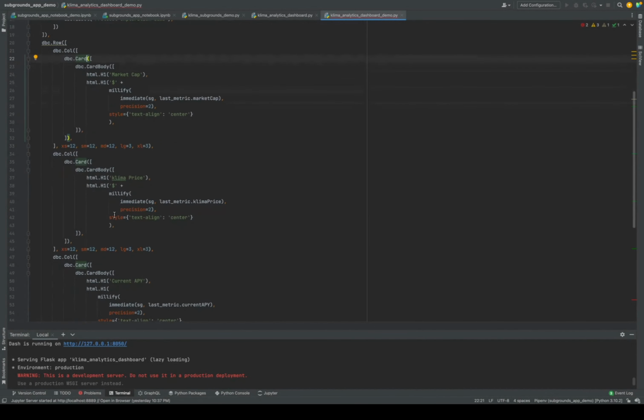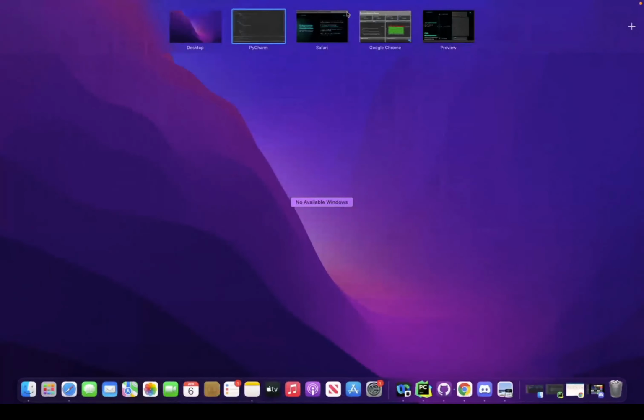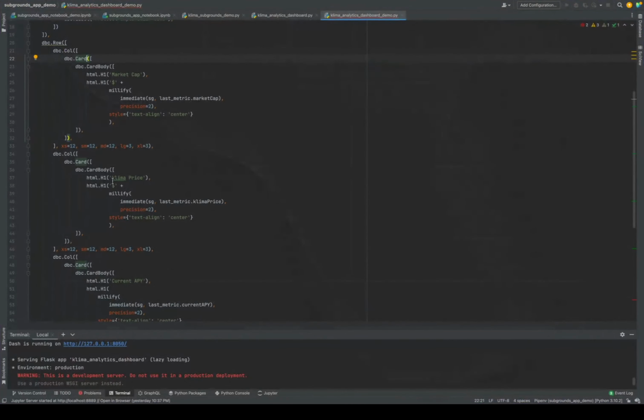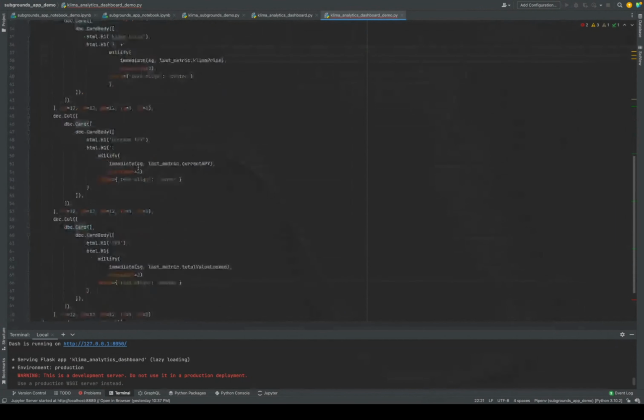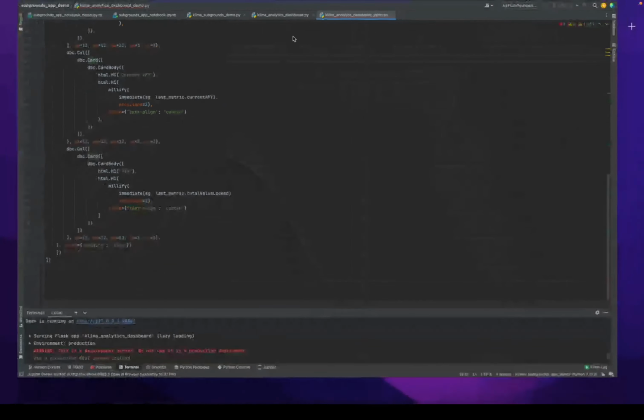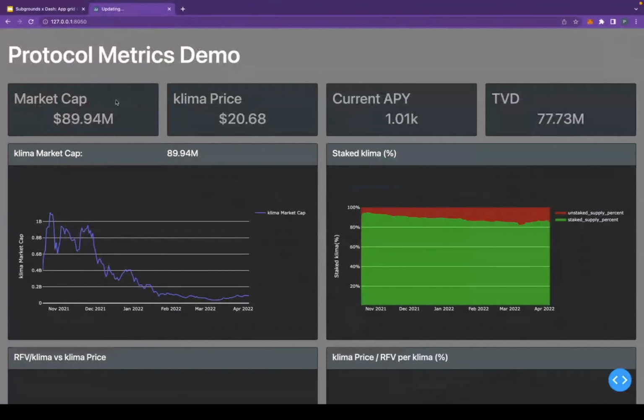Then we are creating another column, this second column here. For that column, we are calling the Klima price, and we're repeating the same thing that we've done here, except replacing market cap with Klima price, and doing the same thing over and over again for current APY and TVD, total value locked. And that's the simple code required to create this first row, where the values are live updated from data on the blockchain pulled by the subgraph itself.